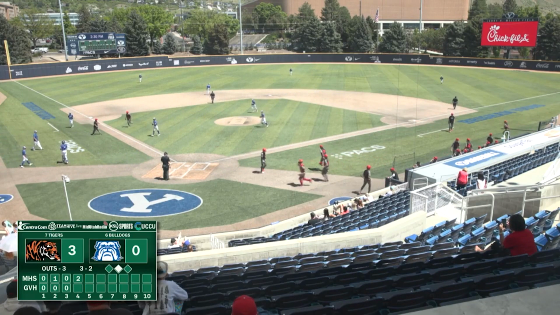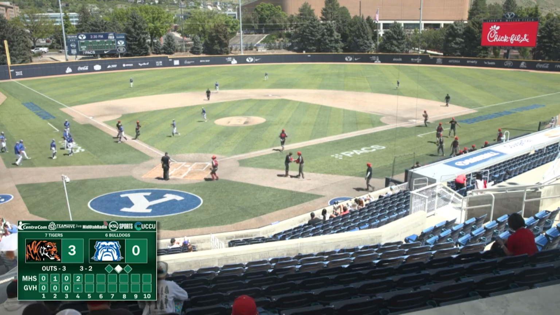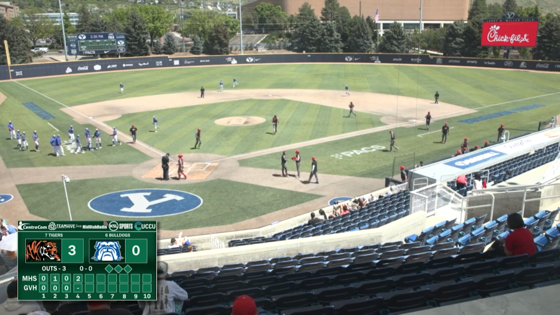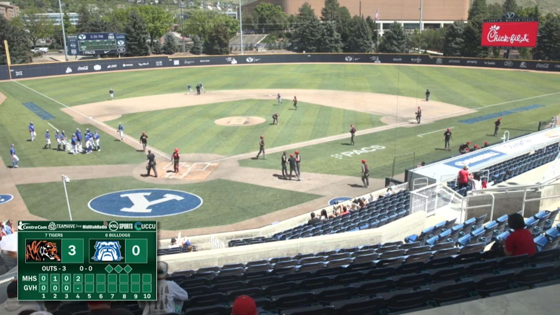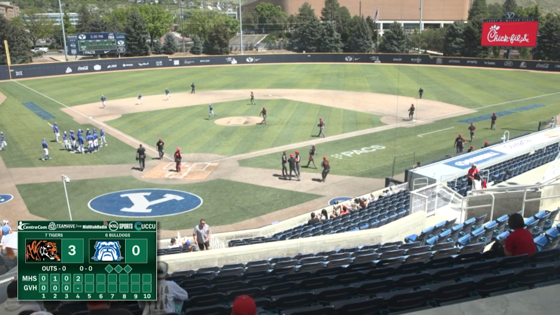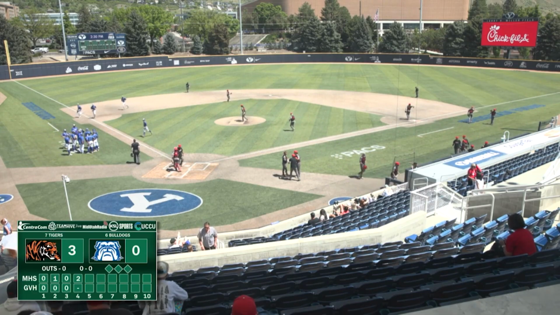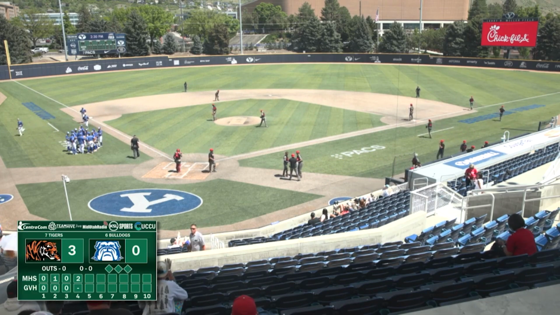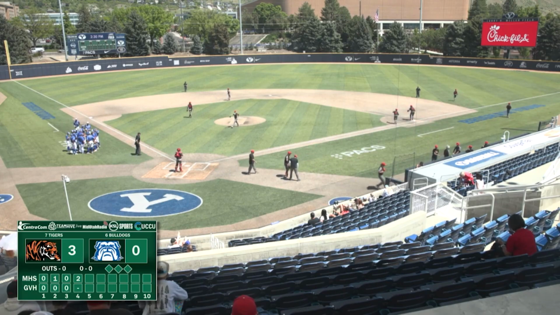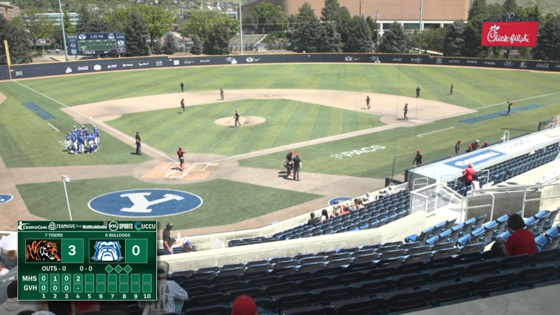So, the Milford Tigers, they come up with 2 runs. They do it on 3 hits. There was the 1 error in the inning, and there was 1 runner left on base. So after 3.5, 3-0 Milford. We'll be back on the Mid-Utah Radio Sports Network, Centricom, Team Hive, and KSL Sports.